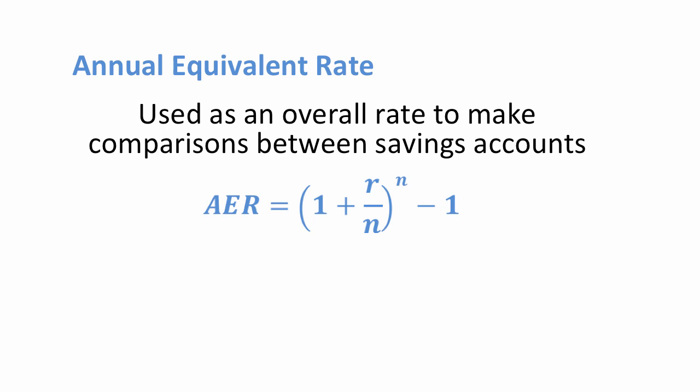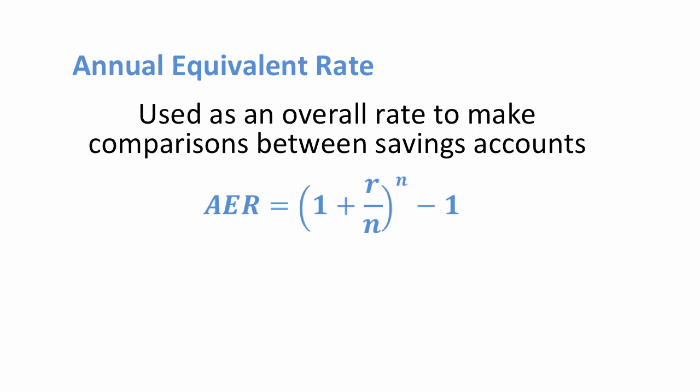But another bank could offer you a rate of 4.8%. However, this could be what's called compounded quarterly, which means you get 4 payments each year. So anything that has more than one repayment per year on an interest rate savings account will have a real rate of interest that will always be higher than your nominal rate. So the nominal rate for the first bank was 5%, compounded annually, which means it's just 5%. So the nominal is the same as the real because there's no more than one repayment on your savings for that particular year.